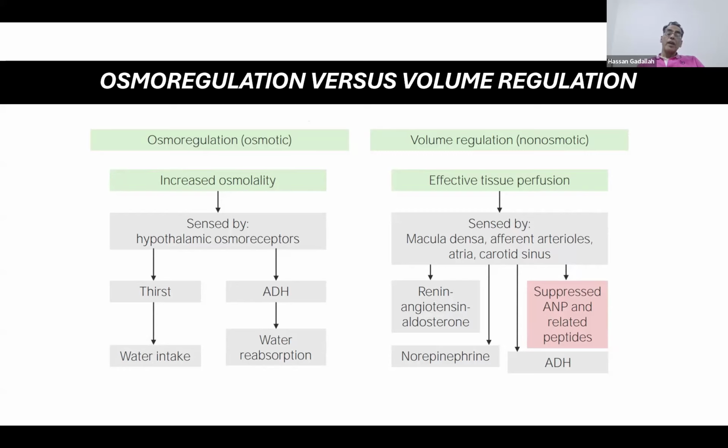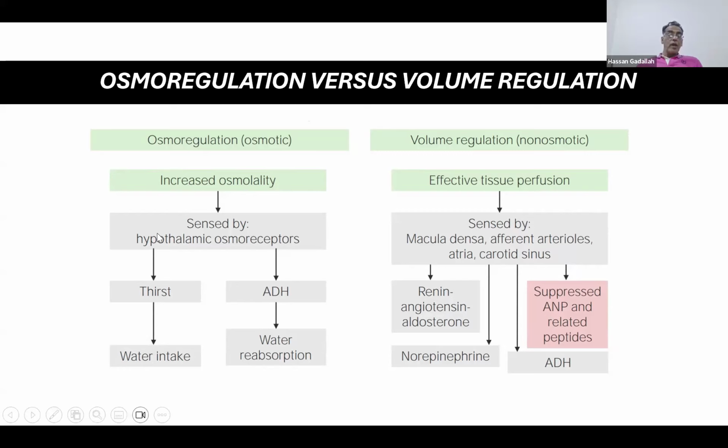In the meantime, the hypothalamus synthesizes antidiuretic hormone, which is stored in the posterior pituitary. So the release of ADH is going to be stimulated, which will work on the collecting duct of the kidney to reabsorb free water. And the combination of reabsorption of free water from the kidney and the thirst sensation leading to water intake is going to restore the osmolarity back to normal. This is what happens normally in a healthy patient.